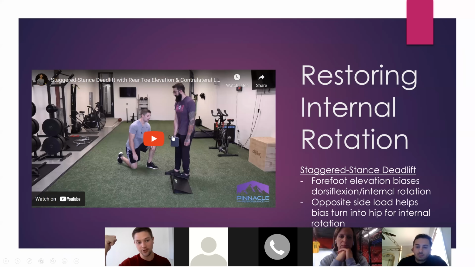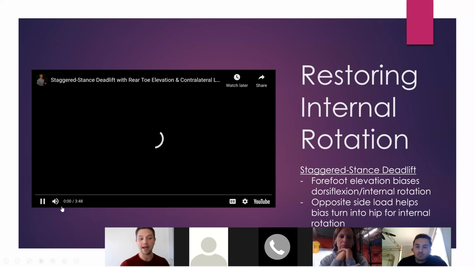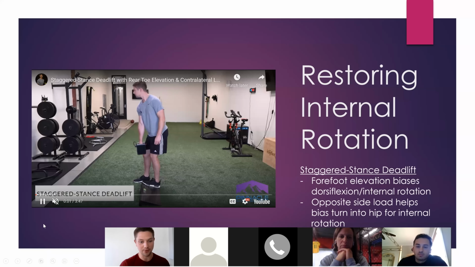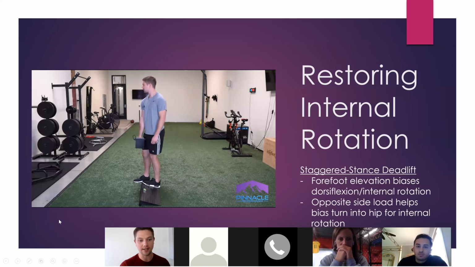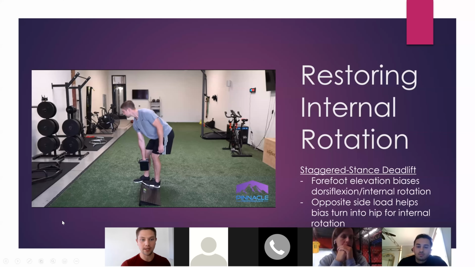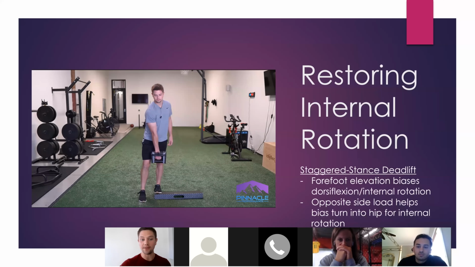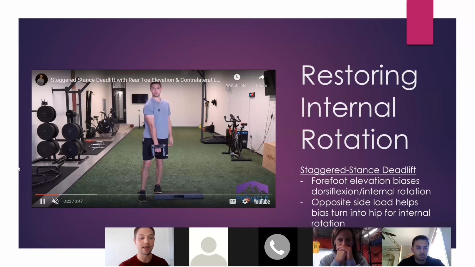On the external rotation split squat, we were biasing supination. This toe elevation is now biasing pronation. This is when we had the slant board. I might need to refilm that other one with this, but you guys get the idea, hopefully. What we're doing is going into that position of hip flexion where we're biasing internal rotation. So now we got the adductor working as an internal rotator. Now we got the glute med, we got the obliques on that side, and we are going to be biasing a lot of IR because of that elevation.